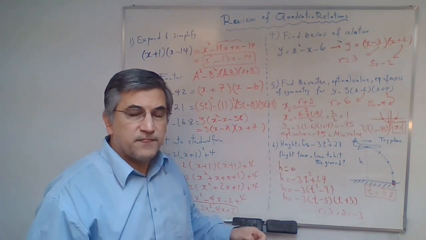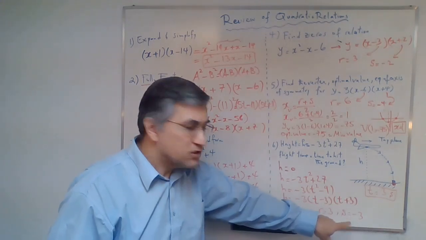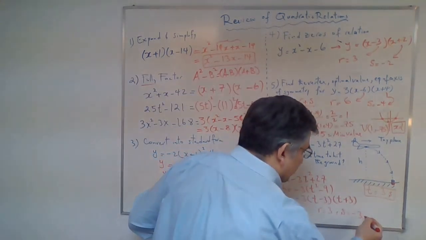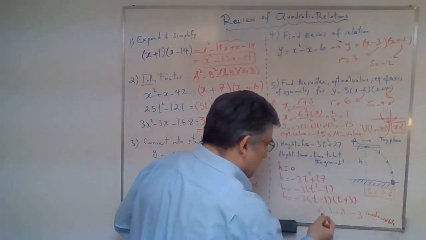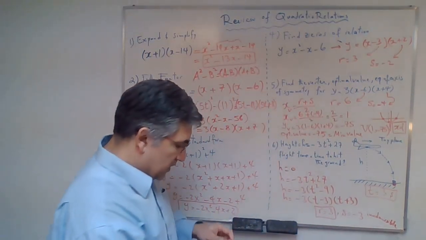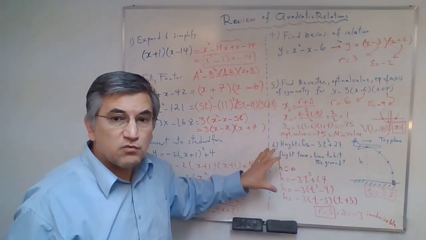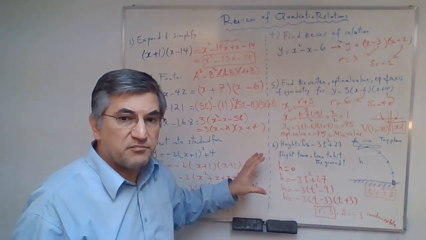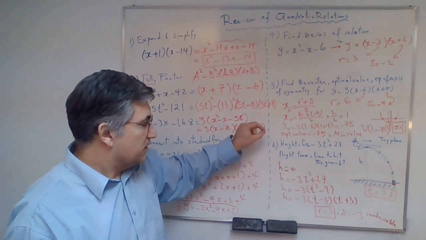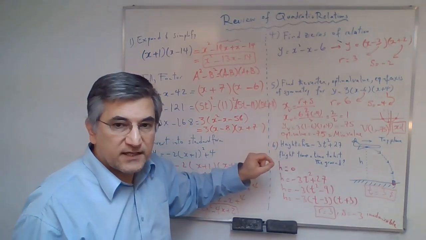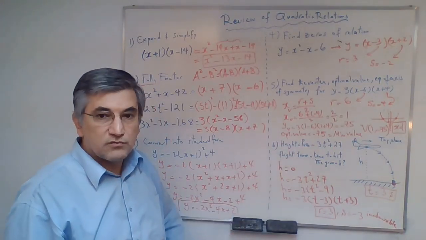And time must always be positive. So we cannot say time is negative 3 seconds. So that negative 3 is a sort of inadmissible solution. We're not going to accept it because time cannot be negative. But this other solution, r equals 3, represents the positive time, 3 seconds. So because it's a word problem, we're going to write the final closing statement, or a paraphrase in your own words. As always, you're going to say the object or the parcel will hit the ground after 3 seconds. That's the statement you're going to write at the end. Okay? So it's just one example of a word problem for you.